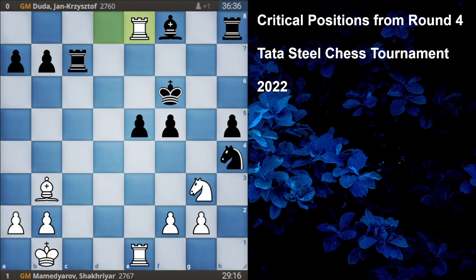In today's video, we are going to cover the critical positions from round 4 of the game. There were actually two decisive games in round 4. The first game was between Shakhriyar Mamedyarov versus Jan-Christoph Duda, and the second one was R. Praggnanandhaa versus Nils Grandelius. We are seeing our first game, and we have the first position here.